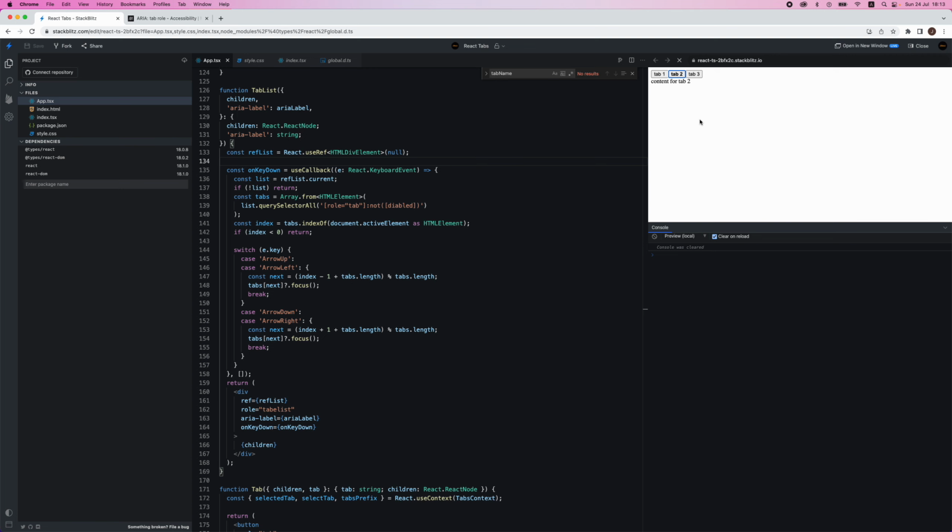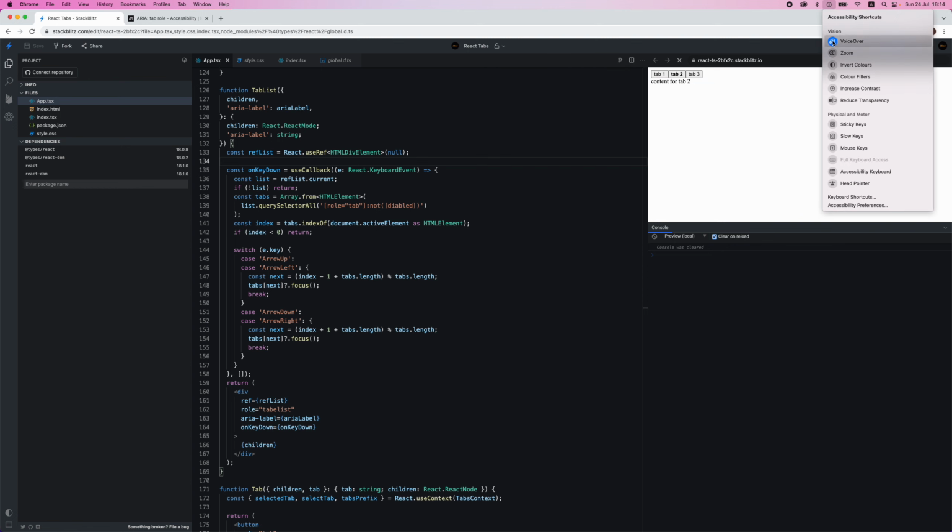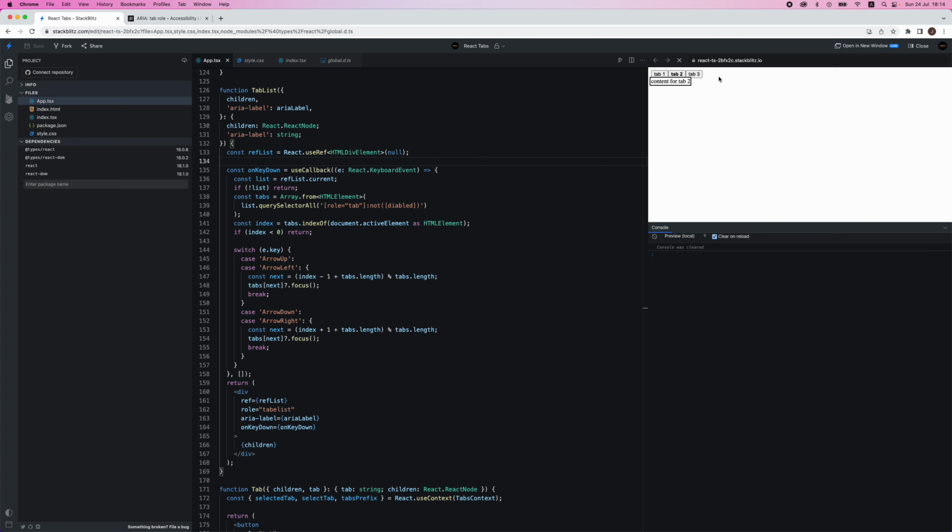Let's give it a try. Arrow key. Wow, awesome. And also we can use tab, shift tab, arrow key, and then make sure the selected one is focused. Tab, yeah. Tab 3, content 3, tab 3, arrow key, space, tab 2, yeah. Awesome. So let's try in the end for the voiceover to see. Content for tab 2. Tab panel.